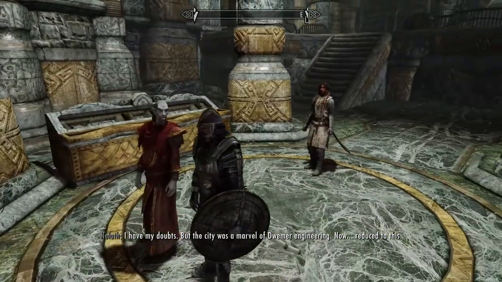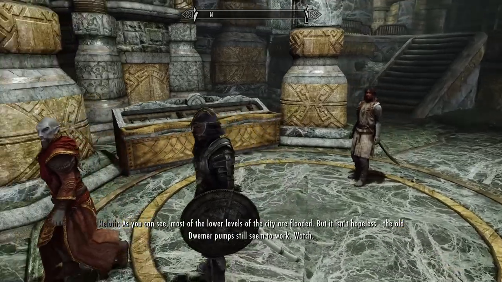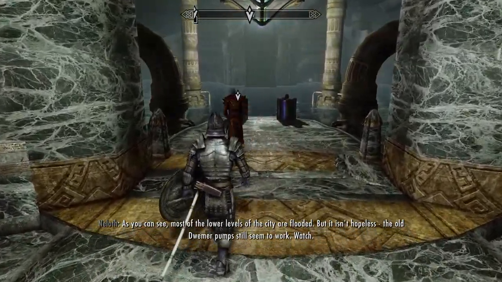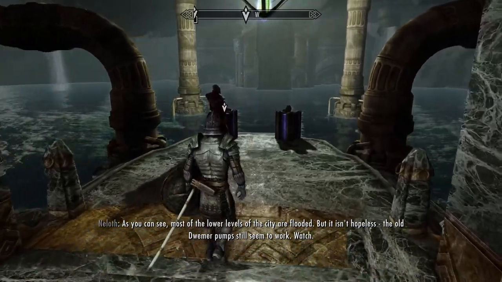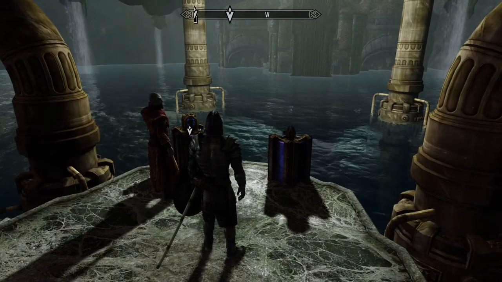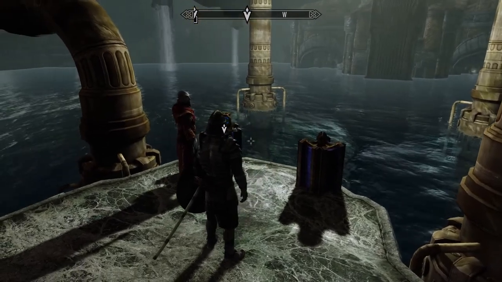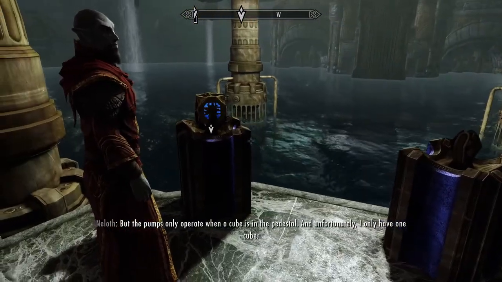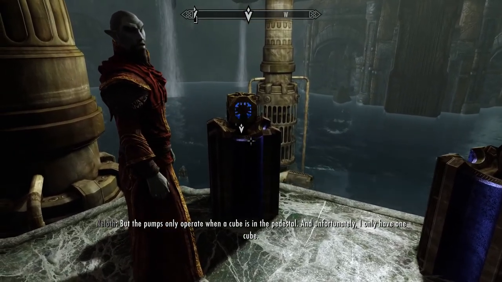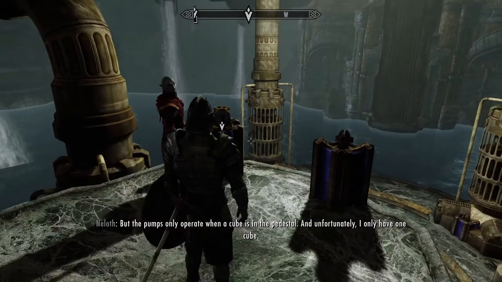Now reduced to this. As you can see, most of the lower levels of the city are flooded, but it isn't hopeless. The old Dwemer pumps still seem to work. Watch. But the pumps only operate when a cube is in the pedestal. Unfortunately, I only have one cube.